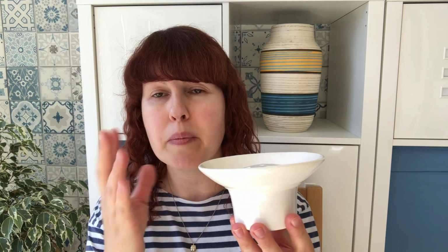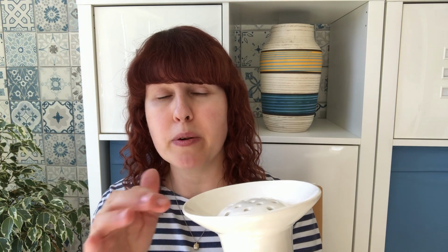Such a beautiful minimal design that you could use it just as it is, just as a little simple vase with a small posy flower display, or you could just pop it into a flower bowl and use it as a frog inside the bowl. I think it's a really lovely piece, so I always try and pick up vintage flower frogs whenever I see them. And I've listed that for $12.99 because there aren't that many ceramic ones for sale at the moment, so hopefully that'll be snapped up.